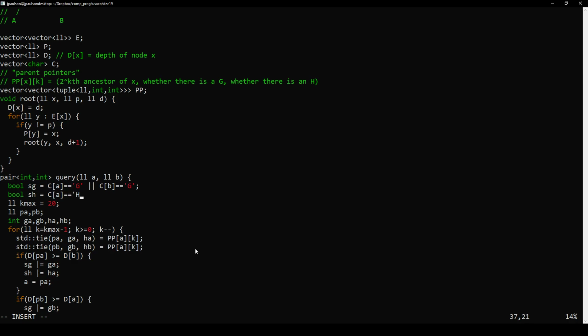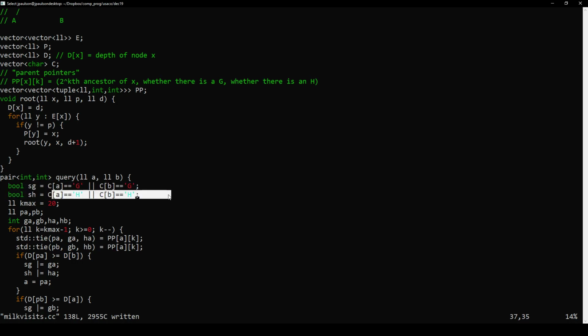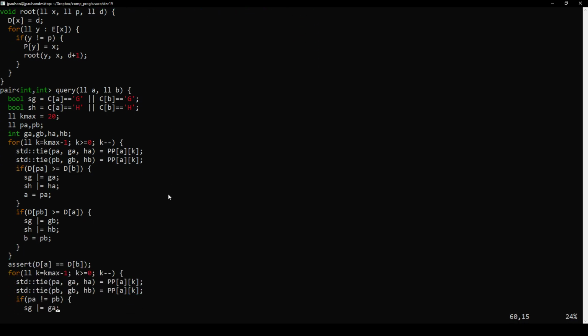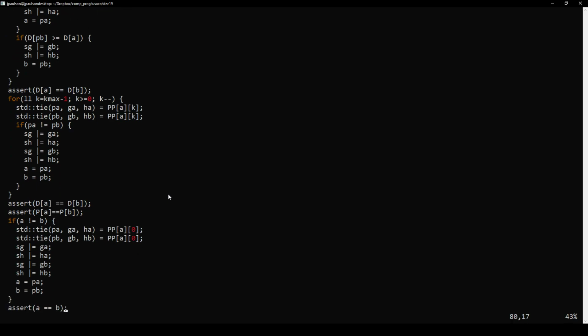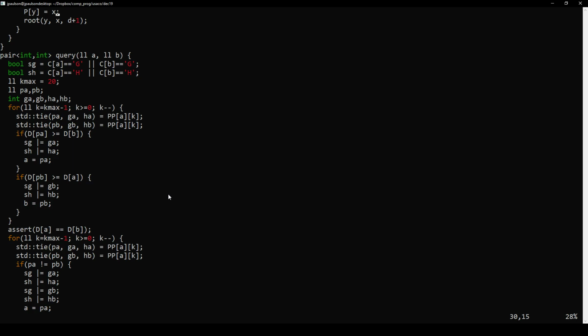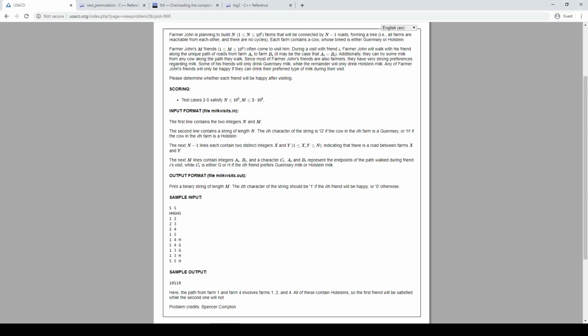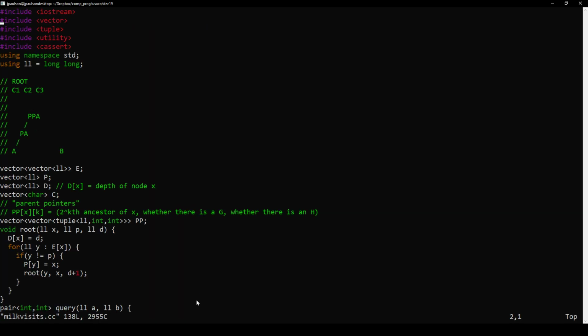We'll just initialize to. All right, we know the path from A to B is going to have to hit A and B. So if either of those are G or H, it must be good. Why did this happen? I guess if you take no steps, we were always setting... We were never setting G and H. But I don't understand why the path from 1 to 3 only had H.